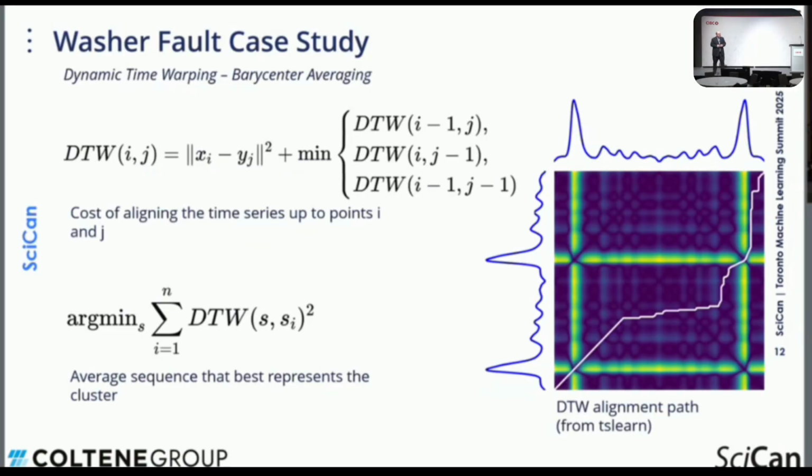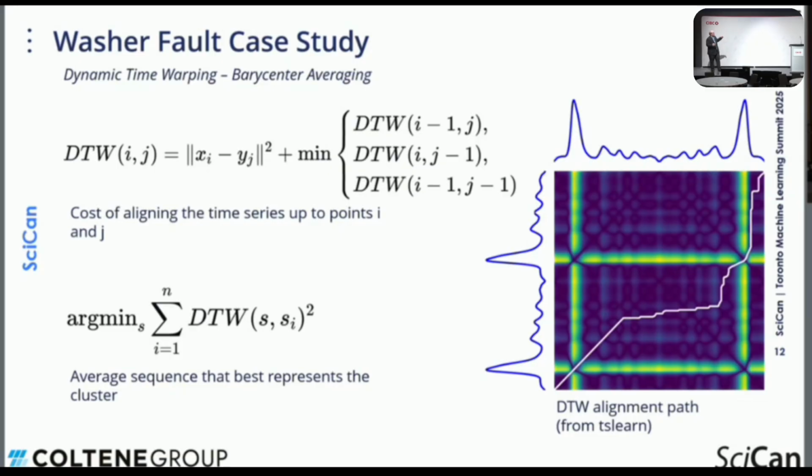Basically, what's happening is that it's looking at these two patterns, looking at data points from every pair of these sequences: time index I of the first sequence and the value of, let's say, temperature at time index J of the second sequence. And then it calculates a local cost, which is the difference and how much it would cost to align these two patterns.